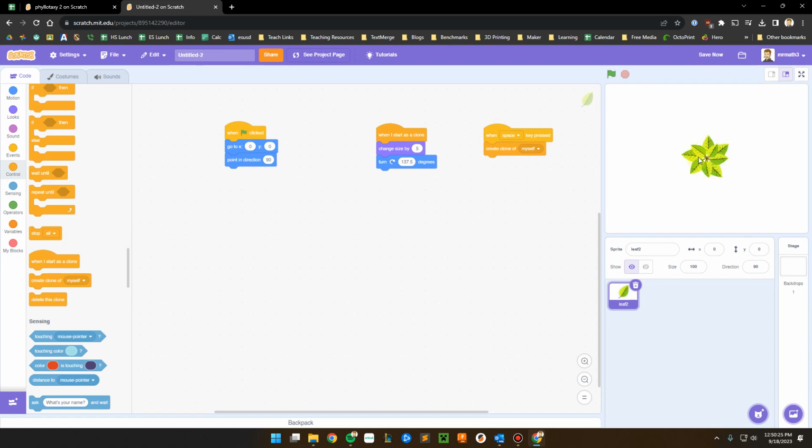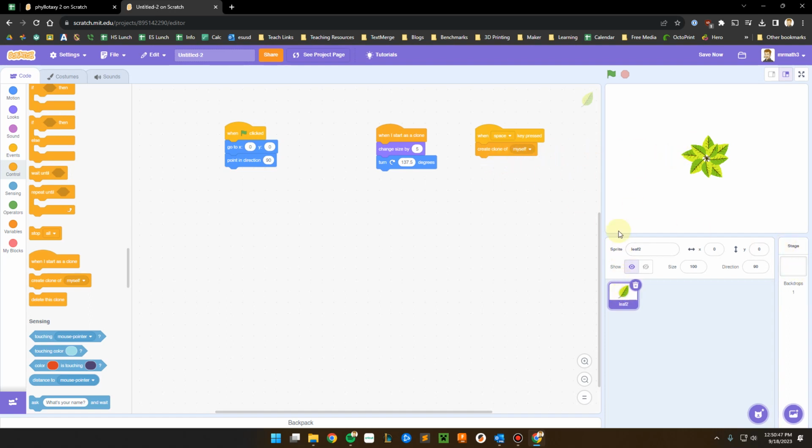The problem is I'm still hitting spacebar and nothing is happening. And the reason for that is my clones are also making clones of themselves, and it's bogging down Scratch, and it won't go any further. I think it caps it to 9. 1, 2, 3, 4, 5, 6, 7, 8, 9, maybe 9 or 10. I can't count that really quickly, but it caps it at like 9. How do you avoid that cap? Well, the answer is make something else create the clones for you.